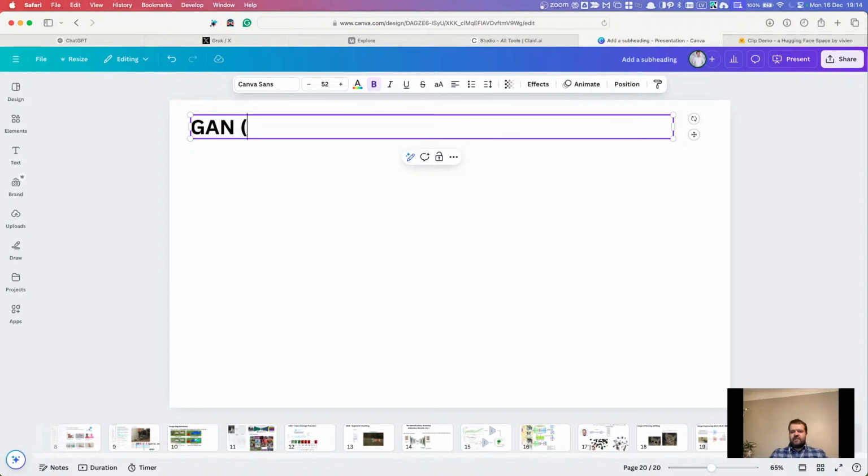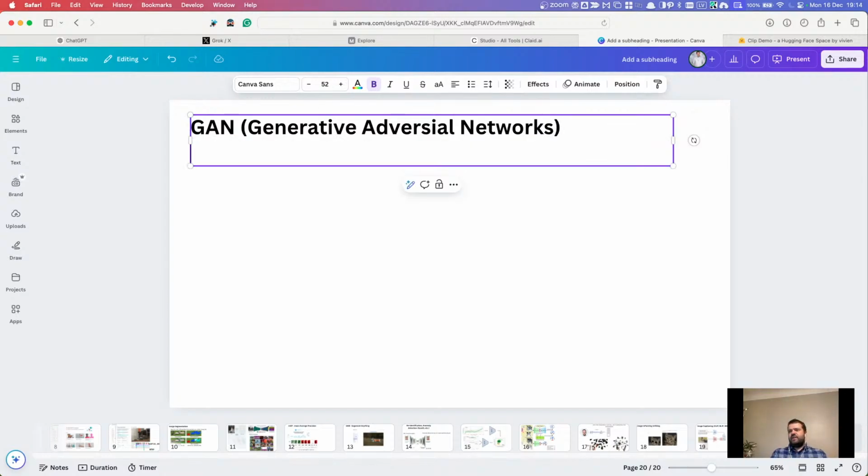So GANs, generative adversarial models, generative adversarial networks, and you can use them for many things, and I will show you a couple of nice examples in a second, and then towards the end I will show you the latest Gen AI tools which you can play around with. But again, they are not as stable for commercial use, except if you want to use them for creative tasks, where you don't need to be very precise.